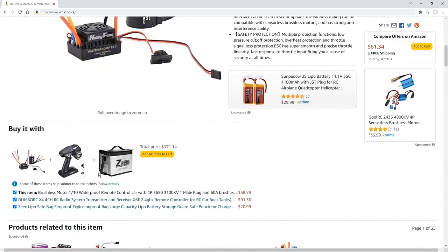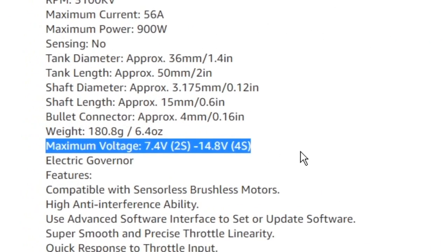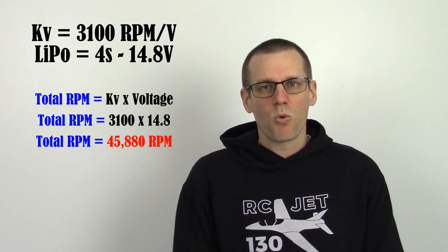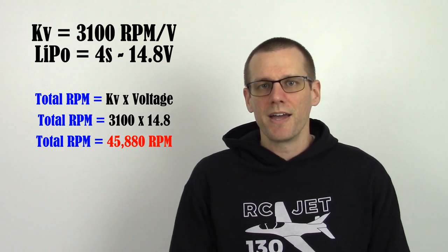What seems to happen is you're looking for that brushless motor to use in your radio control boat. You find a bunch of motors available online, and it says that the motor is a certain KV, and the motor can handle up to, let's say four cells of lithium polymer battery placed in series, and it probably can handle those four cells in series. The difference is it does not work for radio control boats. Radio control boats require that the total RPM is within a very tight range of operation. The reason behind this is because the propellers that we use are going to load up that radio control boat to the point where if you're trying to spin too much RPM, you're gonna pull too much power for your power system, and this is going to lead to the problems that end up allowing you to blow out that motor very, very easily.